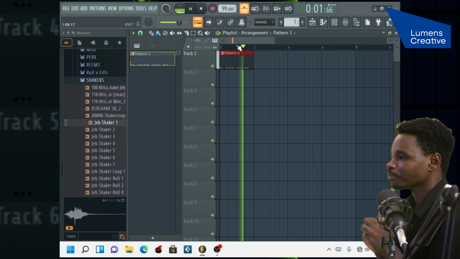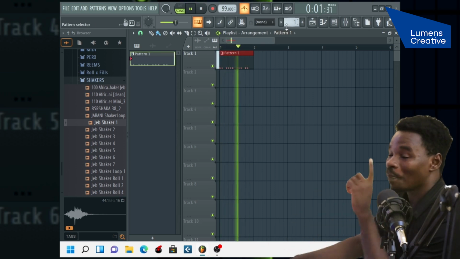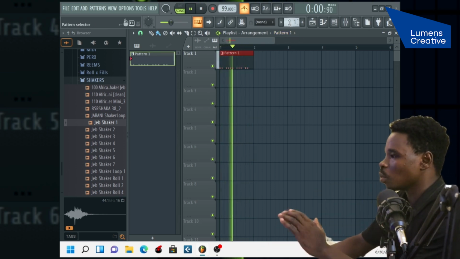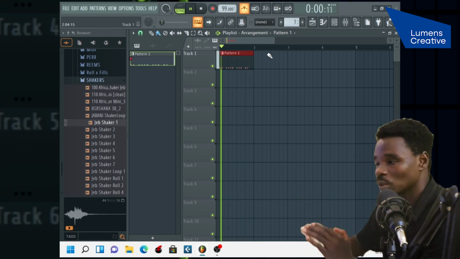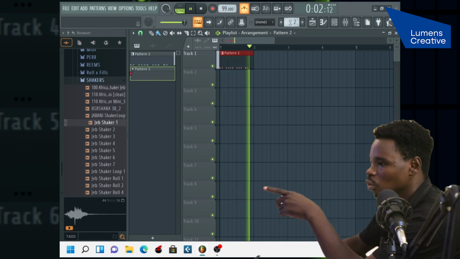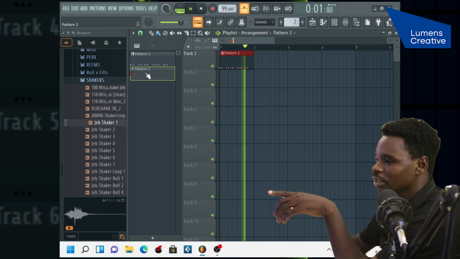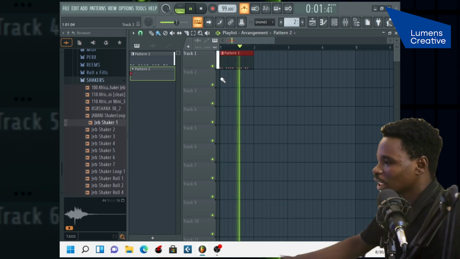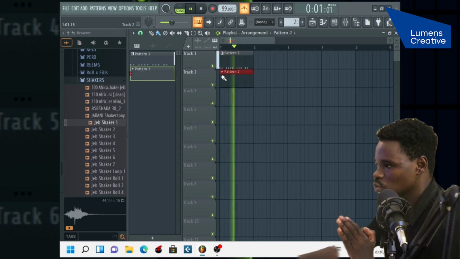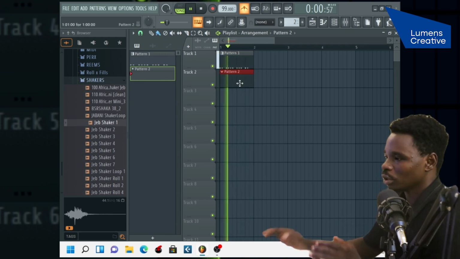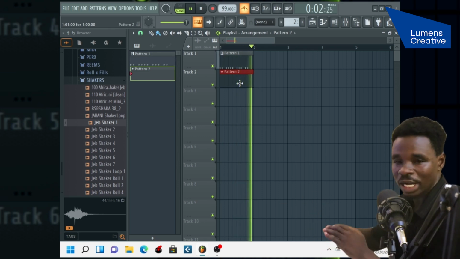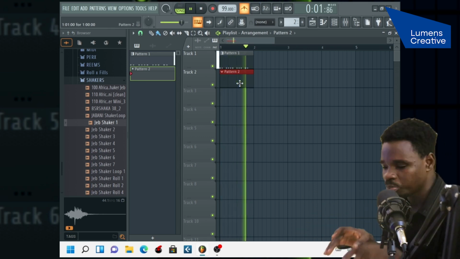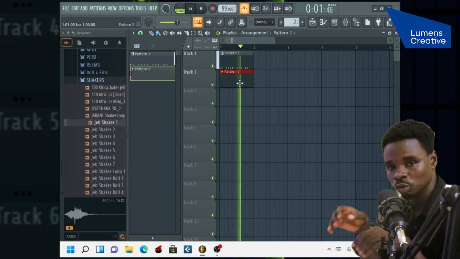So I'll go to pattern 2. And if you watch where we got our pattern 1, we change it to 2. And if you watch this side, you see pattern 2. Now when you click the track 2 for the pattern 2. But the track 1 is for the pattern 1, and then you come to track 2 is for pattern 2. Now the pattern 2 is where we play your tones and other things that you want to add.